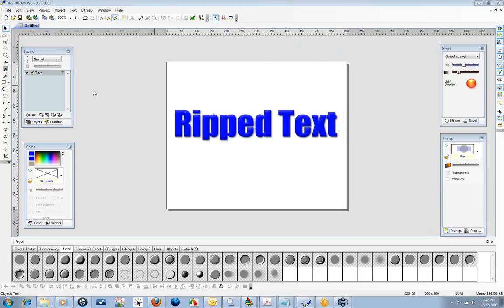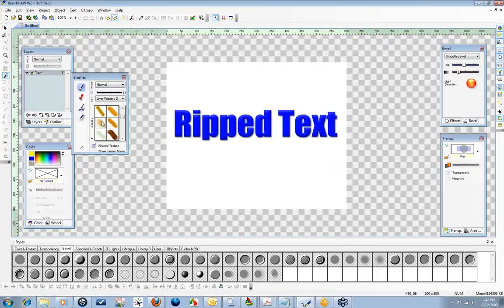Okay, so again, go over to our brush, click on our brush. Remember, normal, Live Painters 2, and then use this particular stroke here and just drag. Just drag it down.